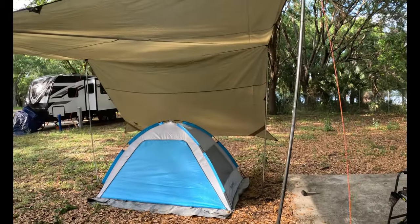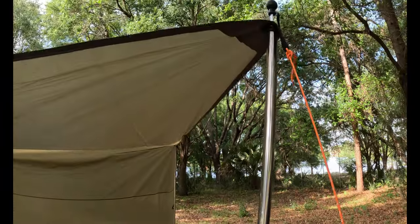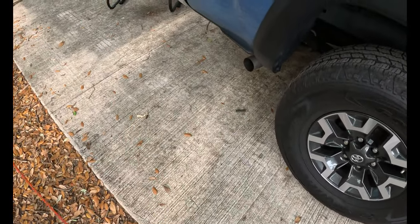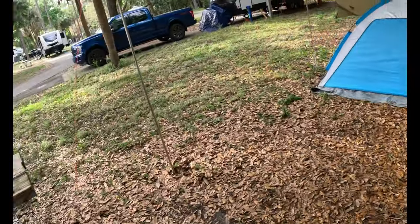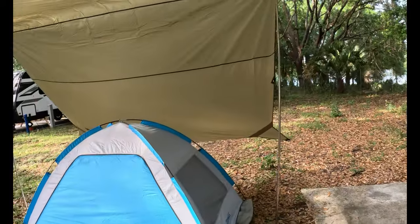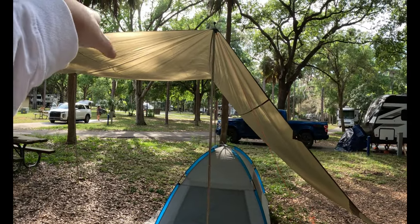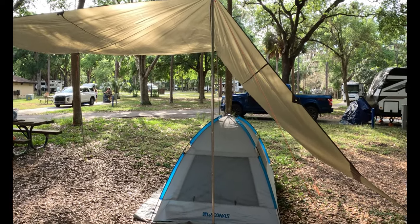As you can tell, one of those legs is crooked, which it has to be, and I'll explain in a second. You can see the top, and you've got your rope holding it down. You've got the same thing on this side and in the back. You can see it's kind of like an L-shape to the side. So anything on top — rain, leaves, whatever — it will just slide off on the back and protect the tent.